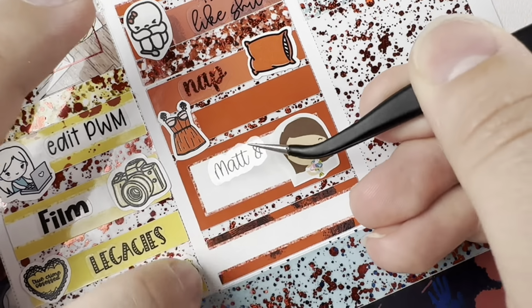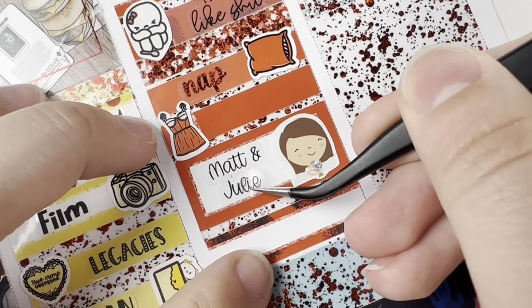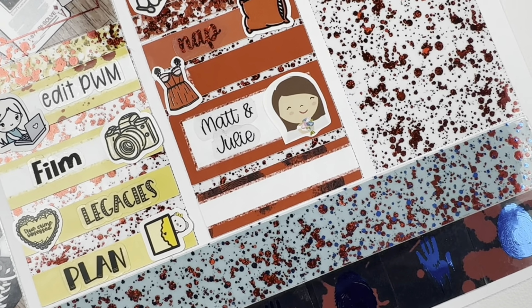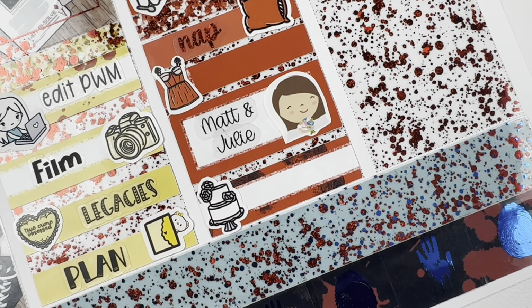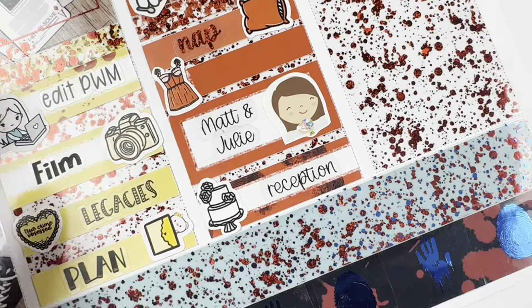And then I have a Matt and Julie custom from Leonard Designs. I just went ahead and cut it up so it fit better. And then for the reception, I have this wedding cake from Carly Plans and a reception custom also from Leonard Designs.